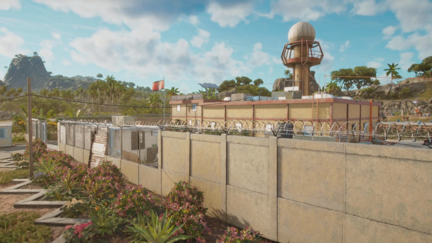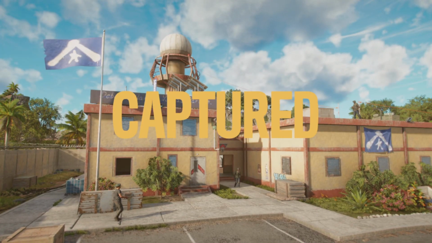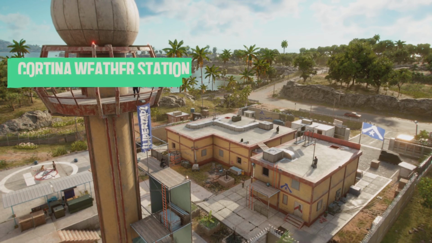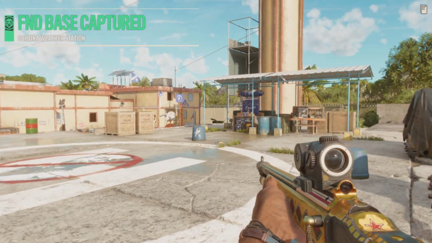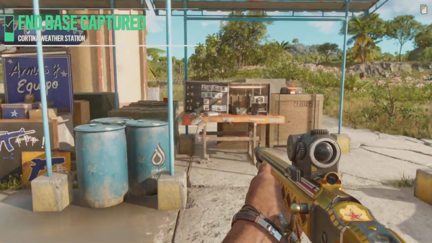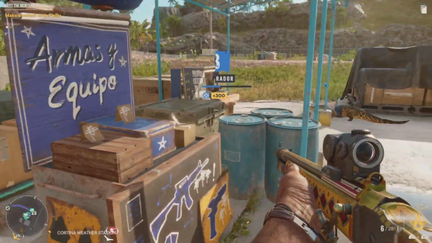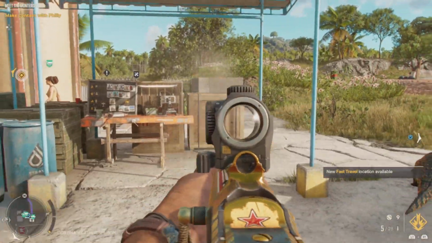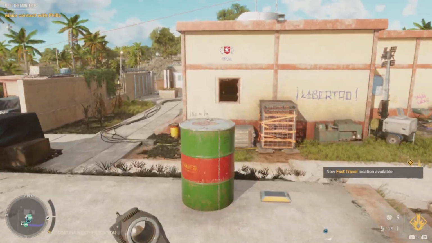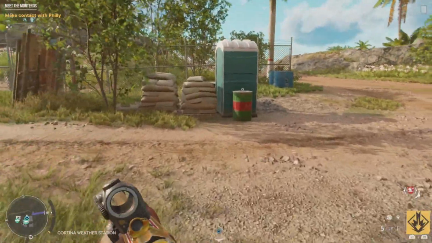Are you serious? I beat the base without taking out the helicopter? Yo, that's crazy. The weather station. That's wild. So as soon as you take this thing out, you got all these guys here. They're all helping out.